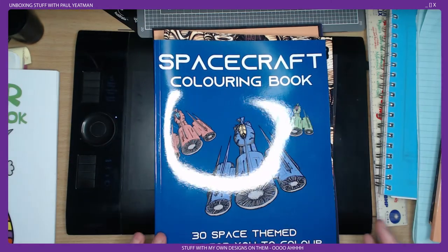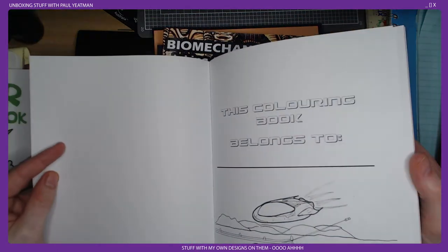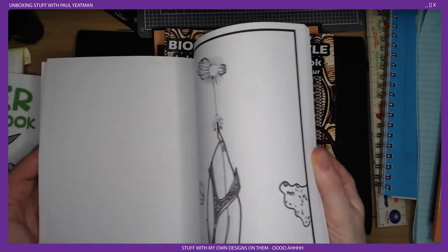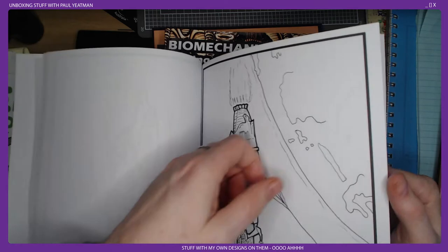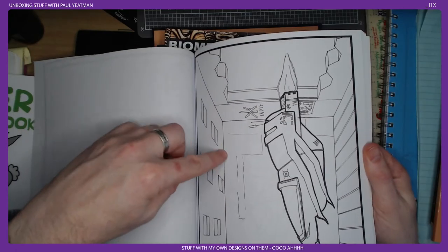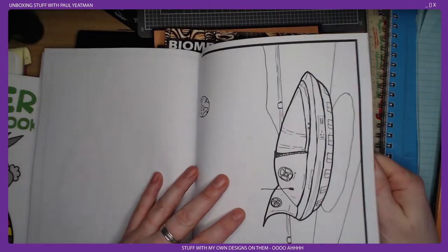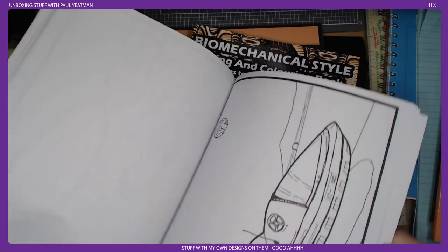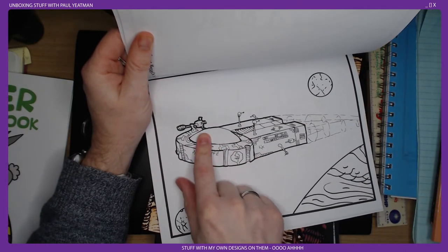Hopefully moving on to the second one there were improvements. This is 30 themed spacecraft for you to colour — some examples on the back. I did do a video on this specifically as well, so a quick flick through. Maybe make the line weight thicker on that one. These ones here you will see there's a bit of consistency with the drawing, because I went through some historical drawings, redrew them on tracing paper, and used a 0.5 and 0.8 pen for all of this, and then a thicker marker for the outlines to give them a consistent look. That one I'd probably redraw because the lines are a bit iffy — that goes backwards and these go that way, which makes it look flat or weird. But shade it the right way and it should look fine. That would maybe make a bit more domed, but again shading would probably show that.